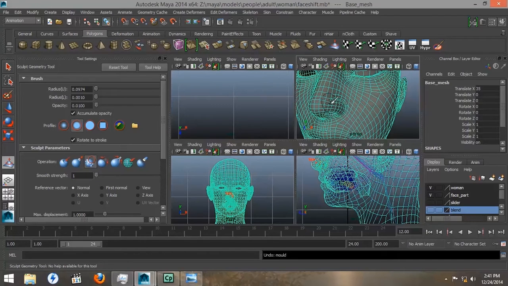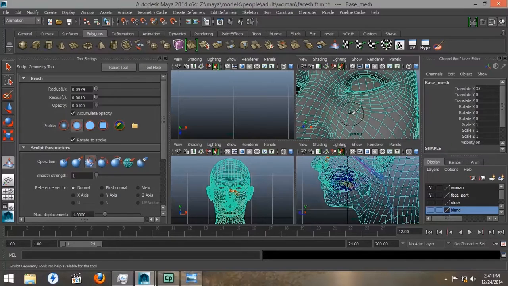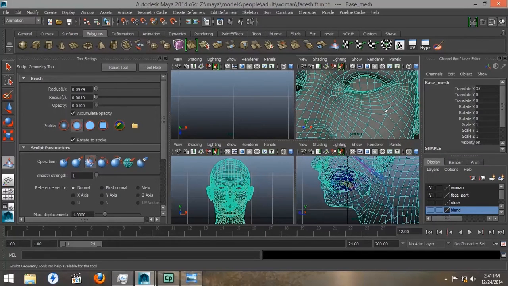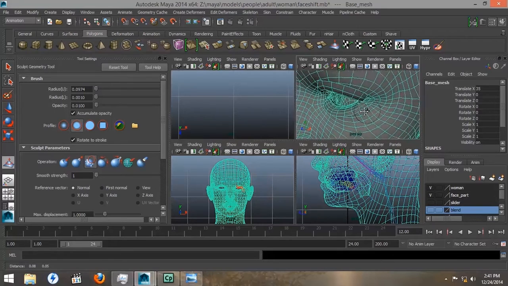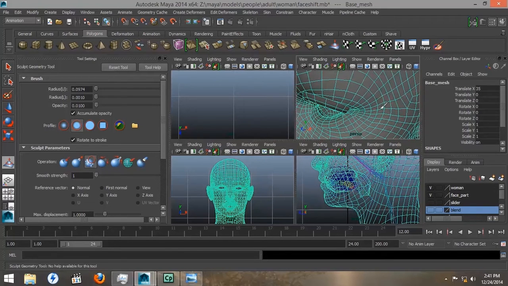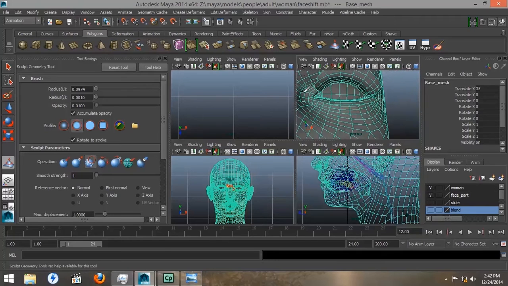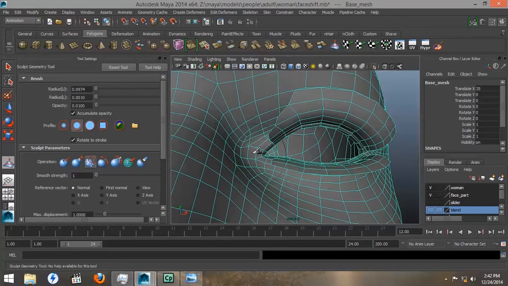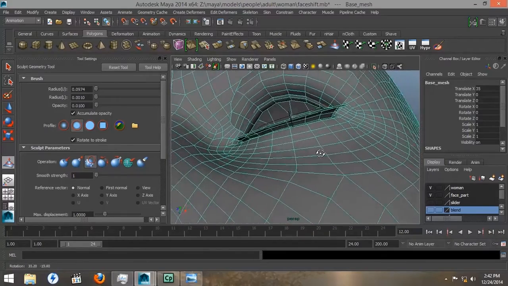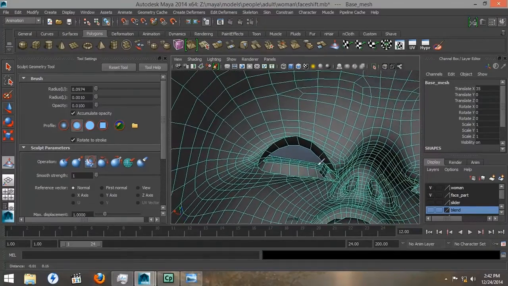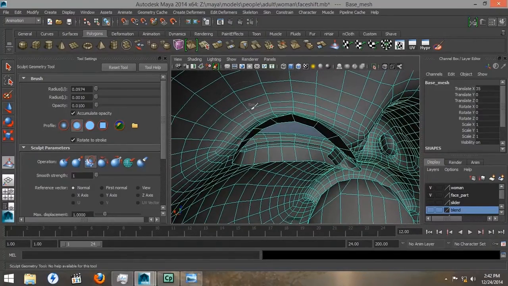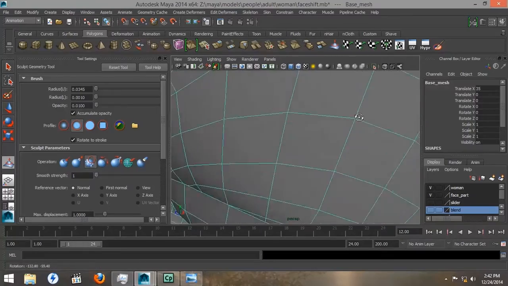So, using a brush with the opacity of 0.01, we're going to roughly smooth around the polygons that we've just moved so that they'll fit in with the rest of the mesh without leaving any jaggy edges. Considering that there are a lot of contours on the eye, we don't want to smooth them too much, otherwise we'll lose the overall shape of the face. You can also smooth from the inside of the mesh. Like all Artisan brushes, this tool works on a per vertex basis, so you can go down and adjust individual vertices with the brush.